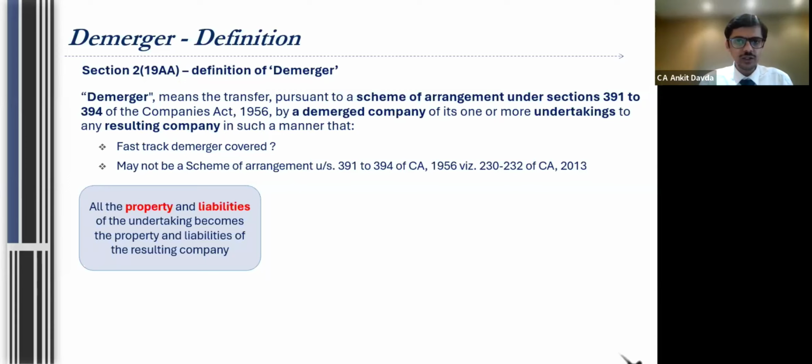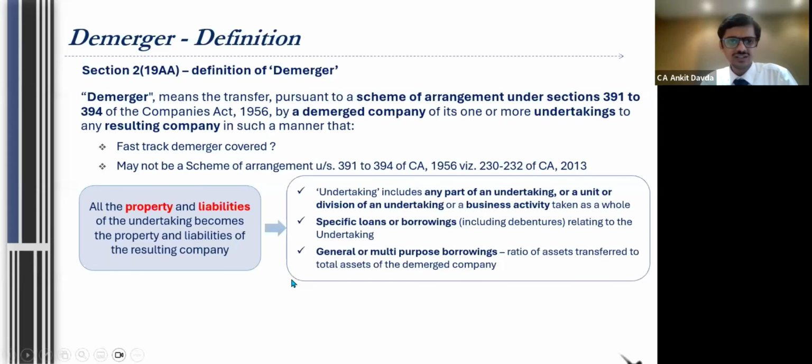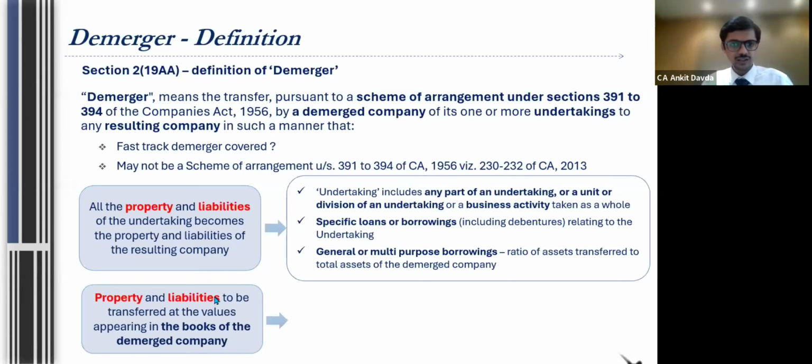However, the point here is if a demerger is held to be not a compliant demerger under the Income Tax Act, then tax implications could be very severe. Because of that, you have to take a very thoughtful decision before you start implementing the scheme. So here the conditions are that all properties and liabilities should be transferred, and I think we have just discussed what all things should be taken care of.